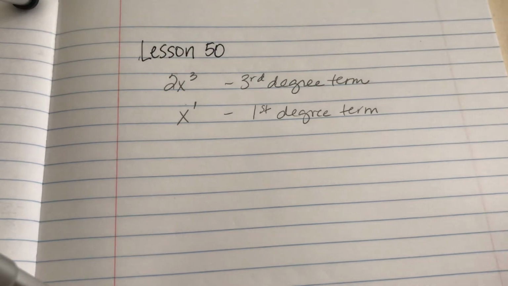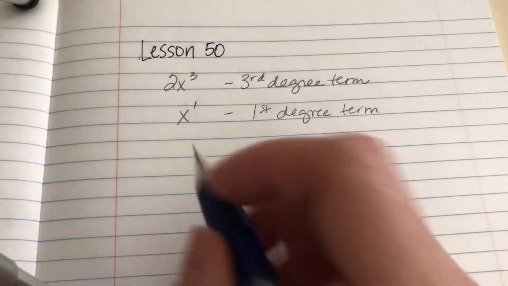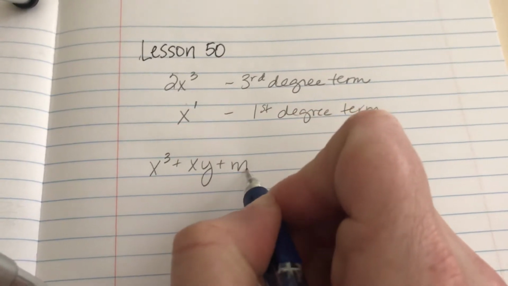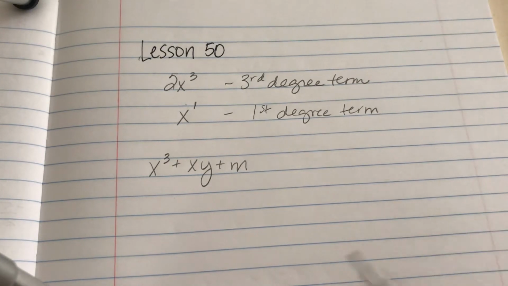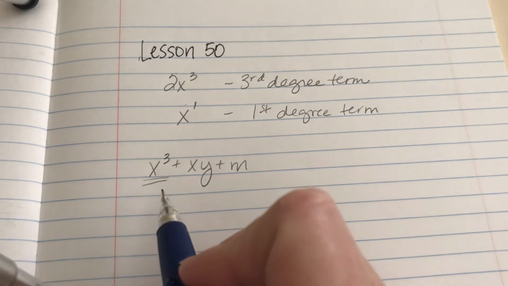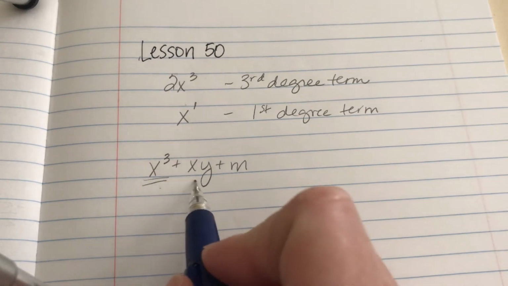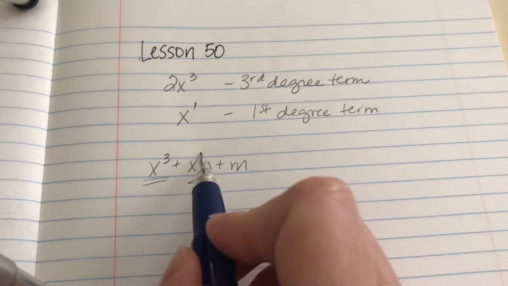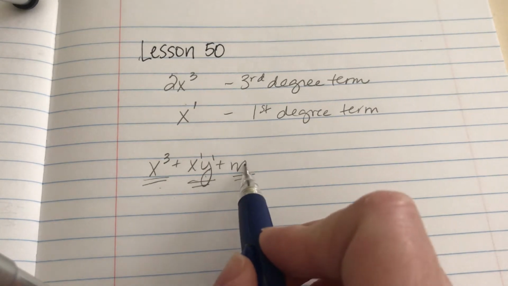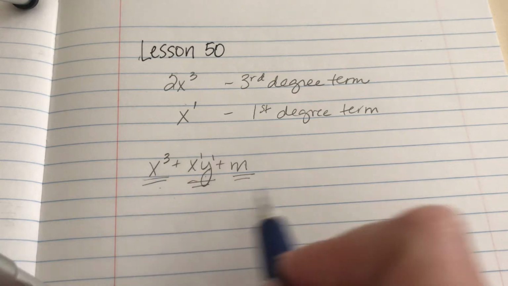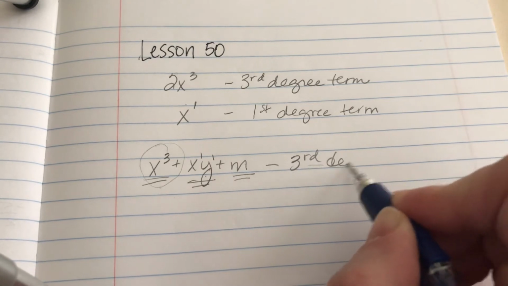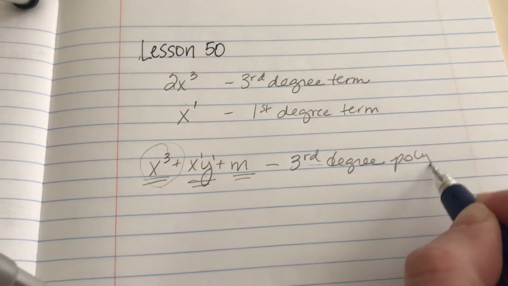And we can do the same thing when we talk about a polynomial. An example of a polynomial is this one. It's like a grouping of terms. If we want to decide the degree of this polynomial, we'll look again at the exponents. The first term is a third degree term. The second term, because it has two variables, we need to add their exponents together, so this is a second degree term. And the third term is a first degree term. So we take the highest one, which is the 3. So we call this whole polynomial a third degree polynomial.